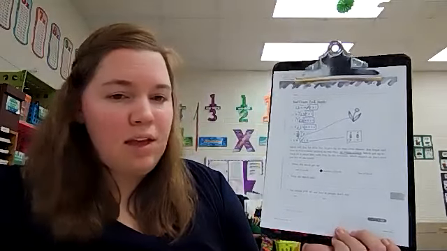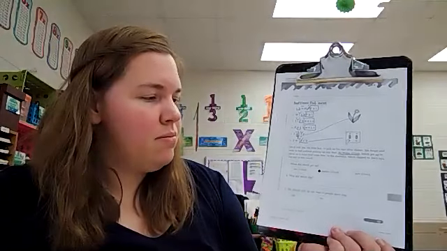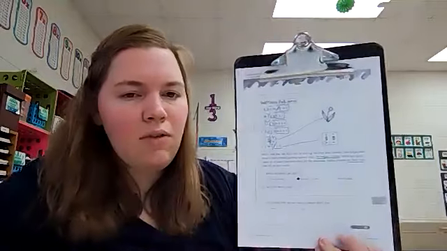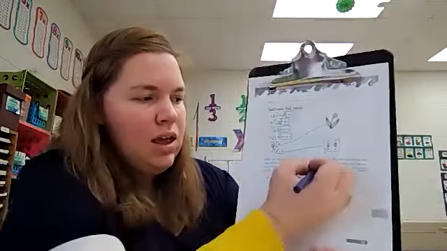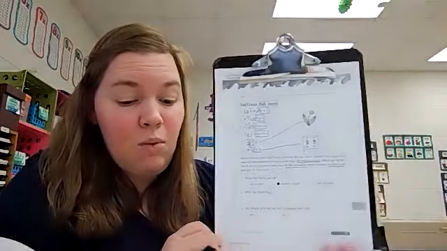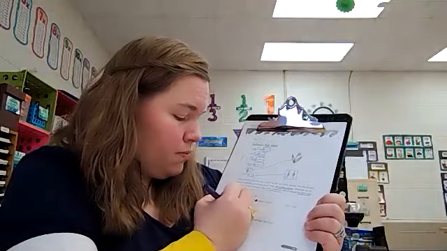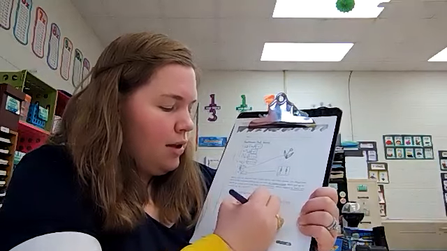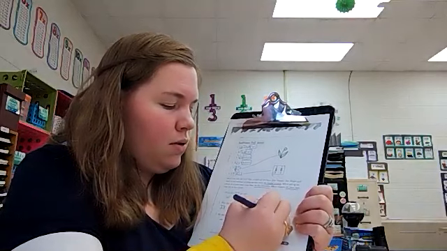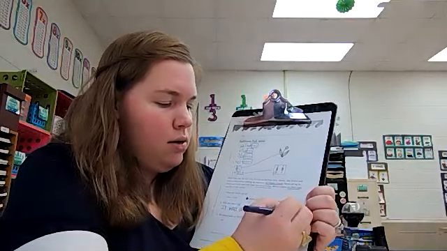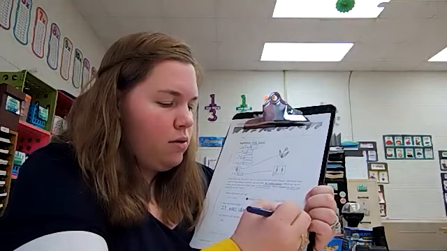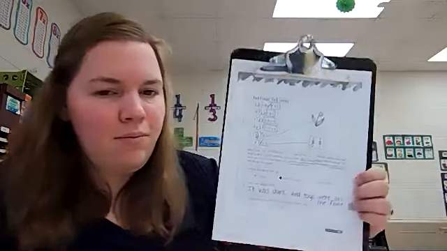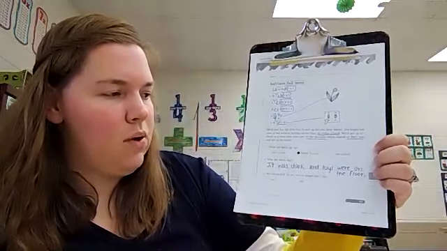Number 8, why did Mitch slip? What did he slip on? He slipped on Jim's toys, but what else was happening? It was 12 o'clock. It says in the darkness. It was dark and there were toys on the floor. It was dark and toys were on the floor. That is a complete sentence.